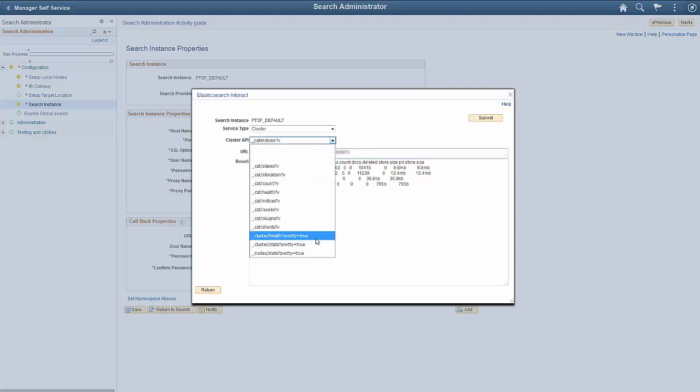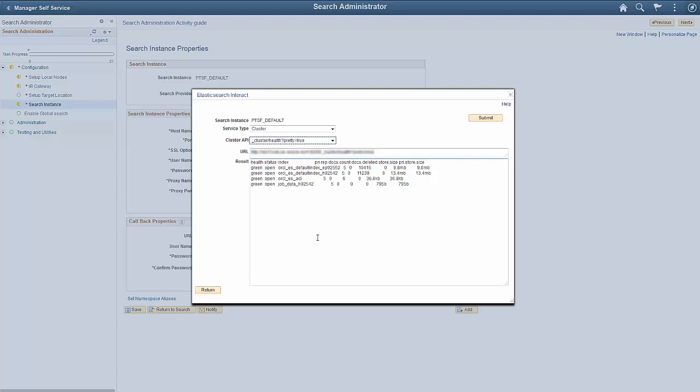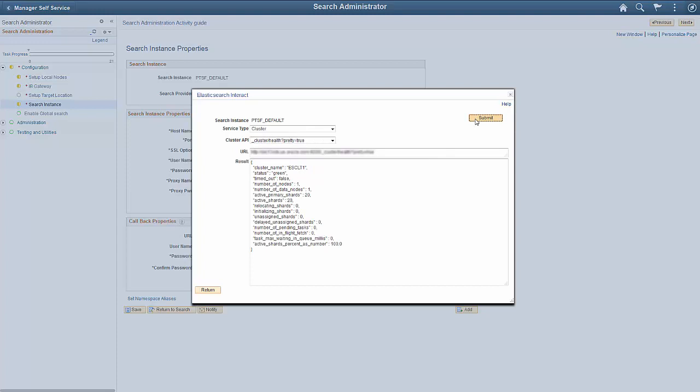Health of cluster. The Cluster Health API retrieves the name of the cluster, the status of the cluster in color codes of green, yellow, red, which are described in detail later in the topic on monitoring Elasticsearch in Health Center, the number of nodes, the number of primary shards, etc. Please note that you can view the health of an Elasticsearch cluster on PeopleSoft Health Center as a graphical representation. You'll find details of it later in the presentation when we discuss monitoring Elasticsearch in Health Center.